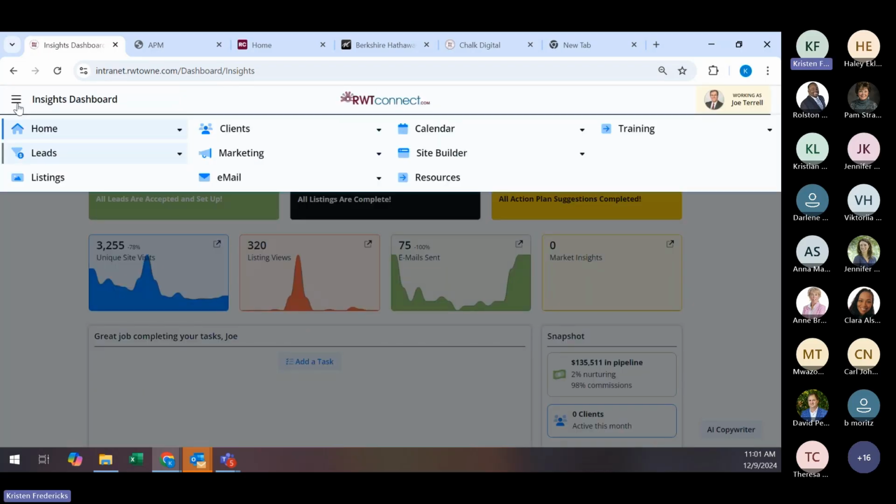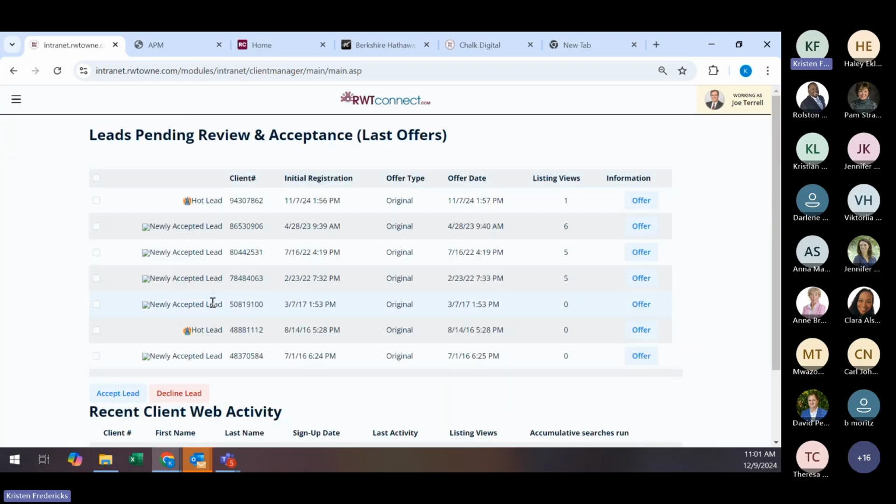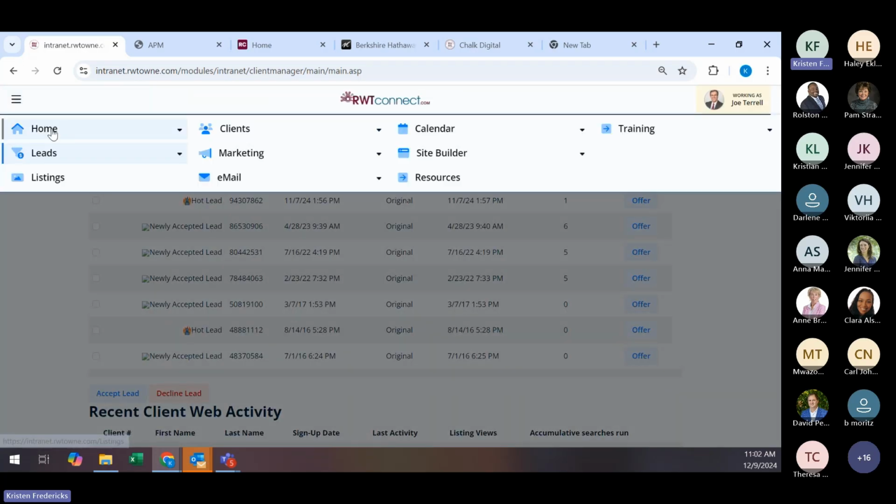You can also go up to leads in the hamburger menu and manage. And obviously there aren't going to be any under this particular account, but if you just go to leads and manage, it's going to let you know if you have any leads that are available on here as well. These are old leads, so I'm not worried about these. And that one's mine. So if you have leads that need to be accepted, they're going to be in the leads pending option up here, and it's going to let you know when they've come in, what they've done, if there's any offers on them and other activities as well.